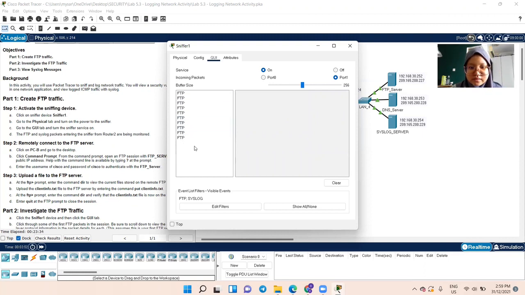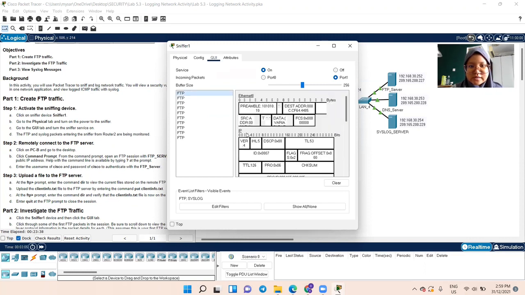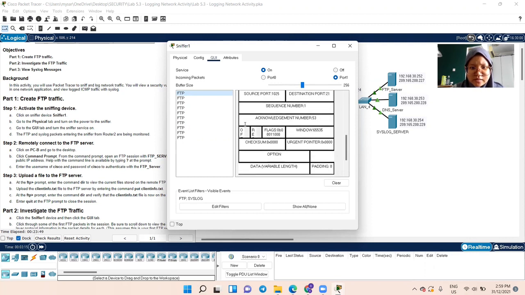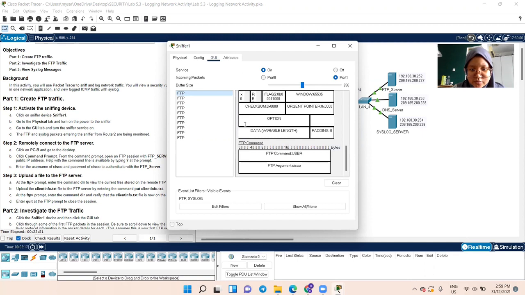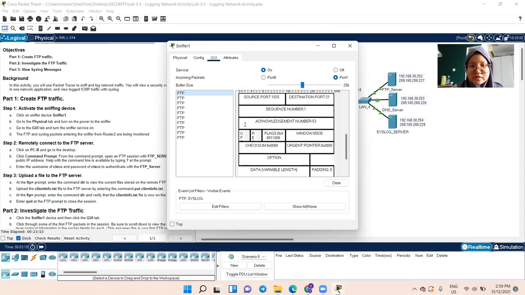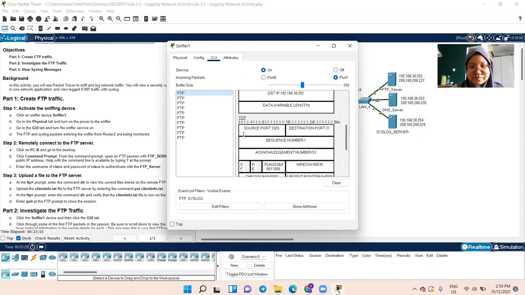There are 10 FTP packets. So this packet includes Ethernet, IP, TCP. There is also the FTP command. So you can check all of it over here.